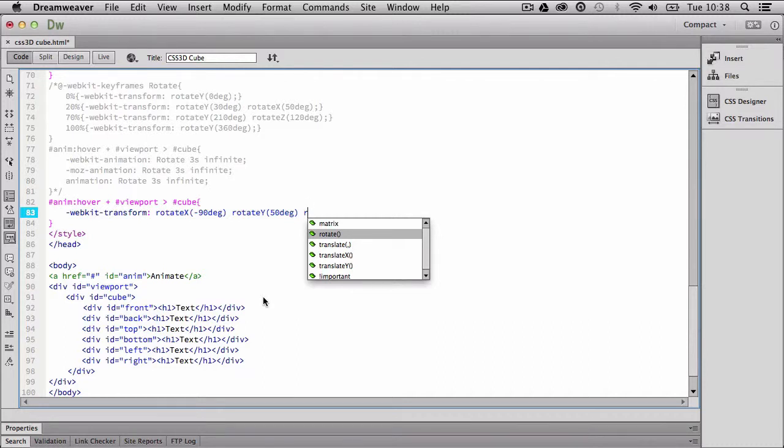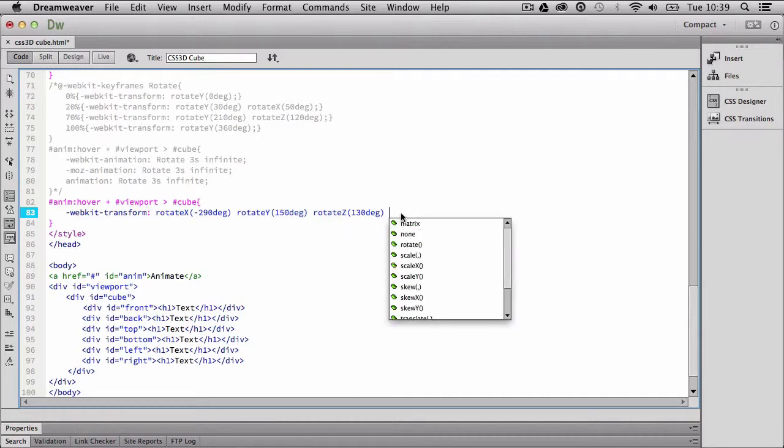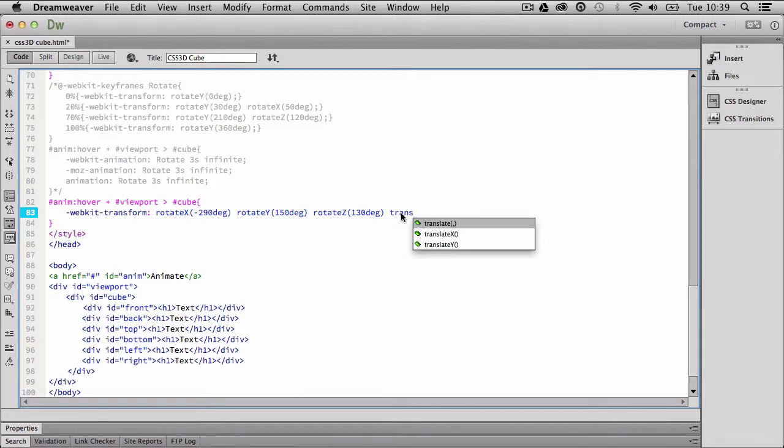So in fact what I'll do is a translate transform function inside of here. So we'll say rotate z 130 degrees. Let's just increase these values right here because they're a little bit small, so we won't really get an impact of an animation. And then I'm just going to say translate on the x-axis by 400 pixels.